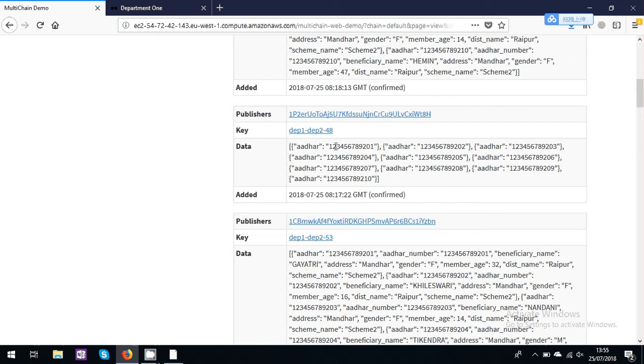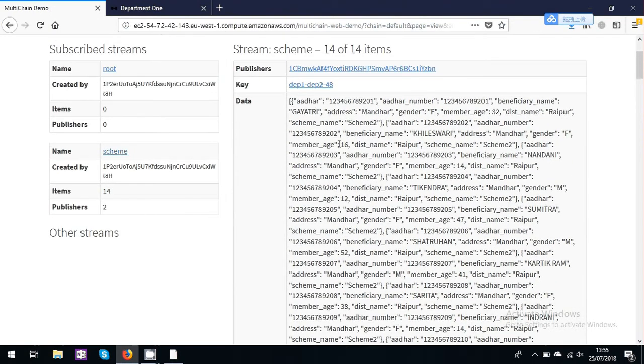So this was a request that we sent earlier, right? It has a key: department 1, department 2 and ID 48. And this is the data. In response to this particular request we have this data as a response.